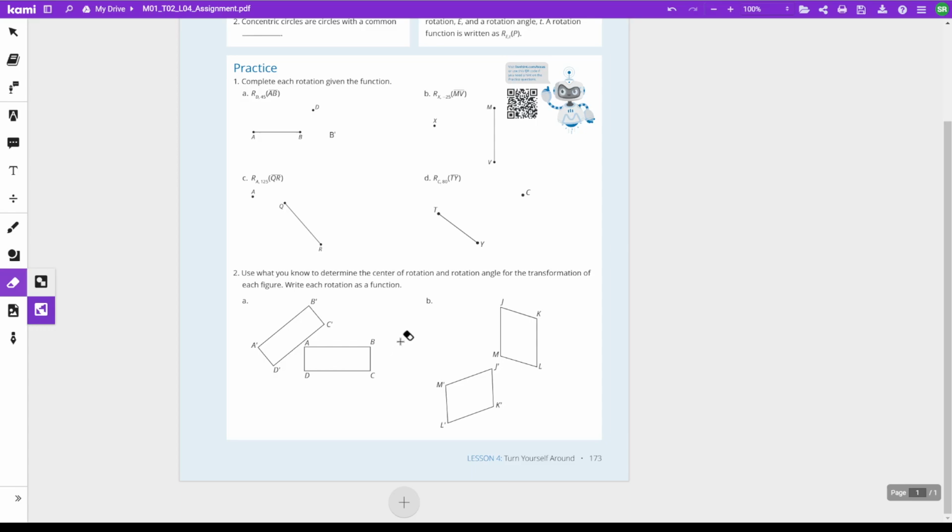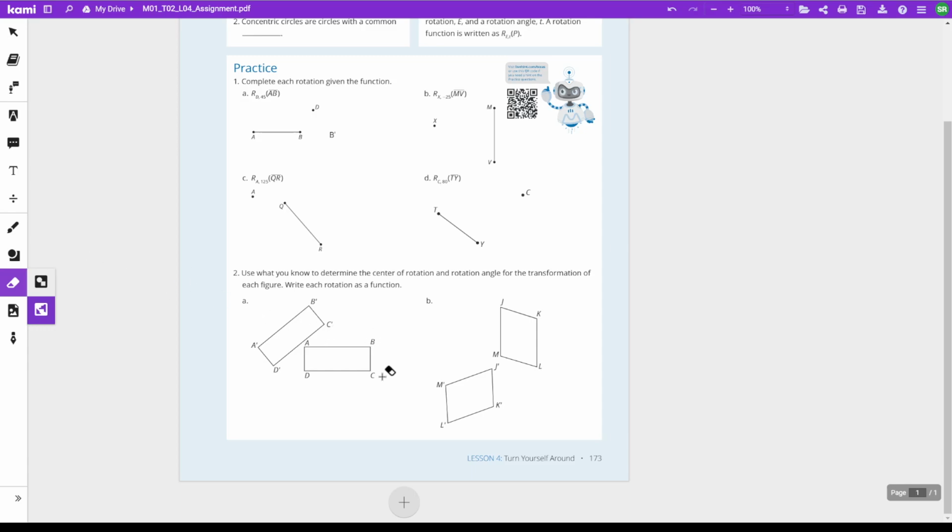All right, so in order to find the center of rotation of these two shapes, the general strategy is to connect two corresponding points and to find the perpendicular bisector to the line segment connecting those points. And if we do that for two sets of two corresponding points, we will find the center of rotation. And I'm going to walk you through that and show you what that looks like.